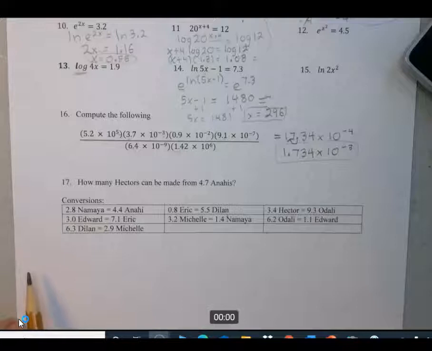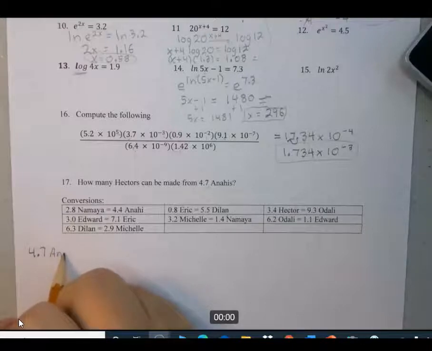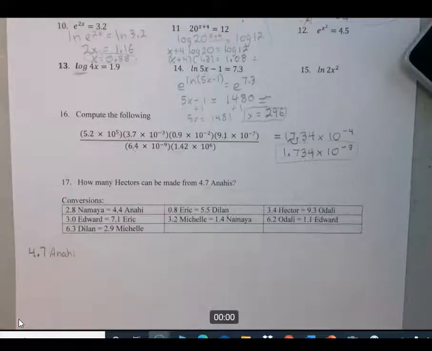So what are we starting with? What do we know at the beginning of this problem? We know that we have 4.7 acres. So again, you don't even have to understand. Believe me, a lot of the chemistry problems, you will not understand just intuitively what that problem is trying to do. The only way you're going to be able to get the solution is by setting up the units properly. And then you'll say, okay, there we go. That got me to my answer.